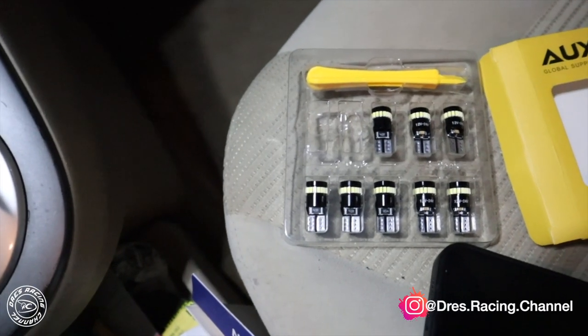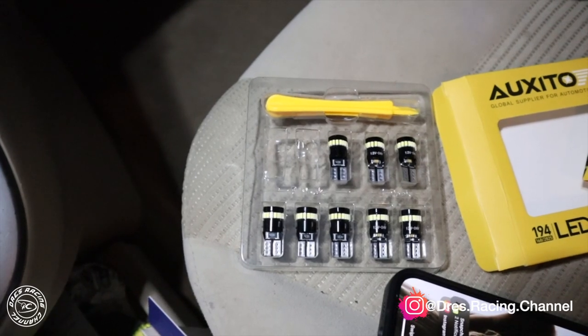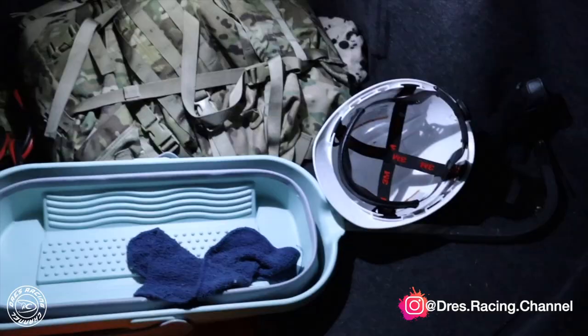Alright guys, so unfortunately I can't do this one because it's the long light bulbs. And right here, I only got these light bulbs that plug in, so I am unable to do the one back here. But I think there's a light in my trunk. I'm gonna go check it out and see if there's a light back there, and I'll let you know if I can knock that one out.